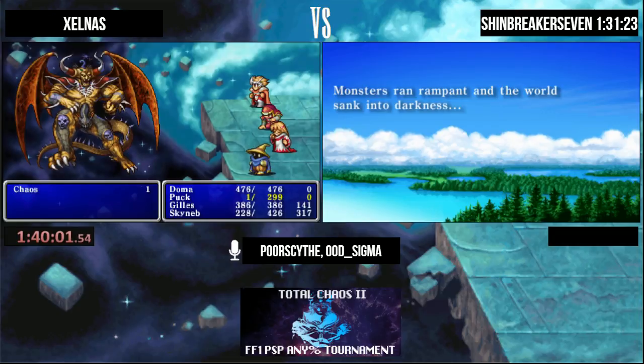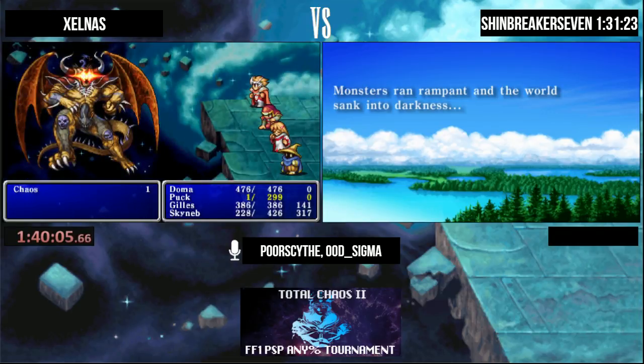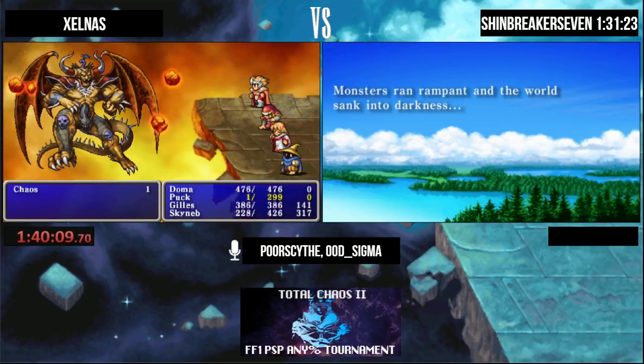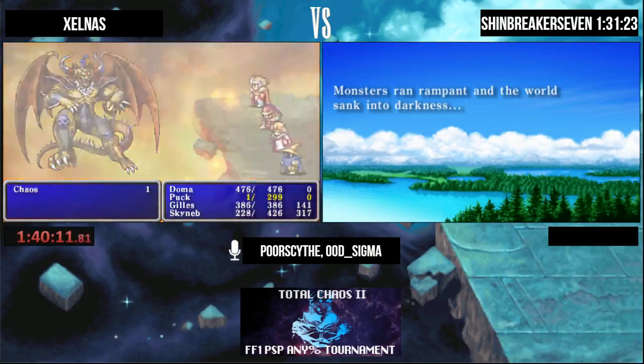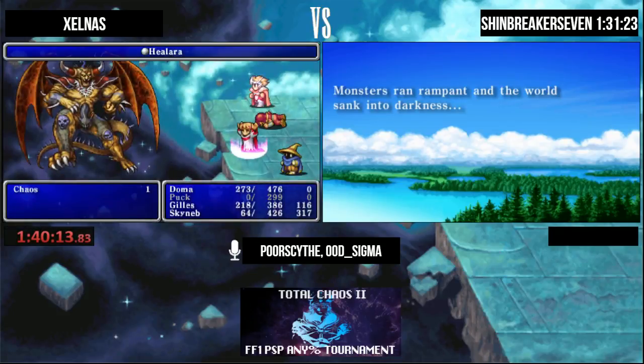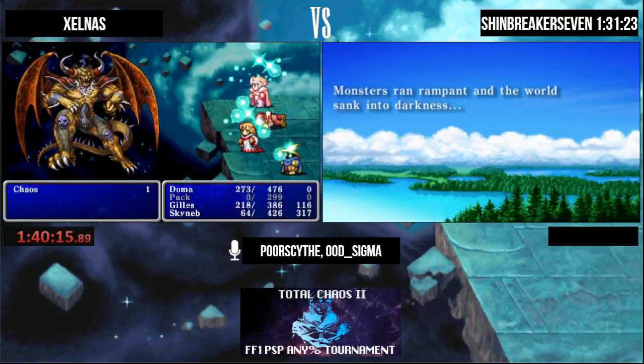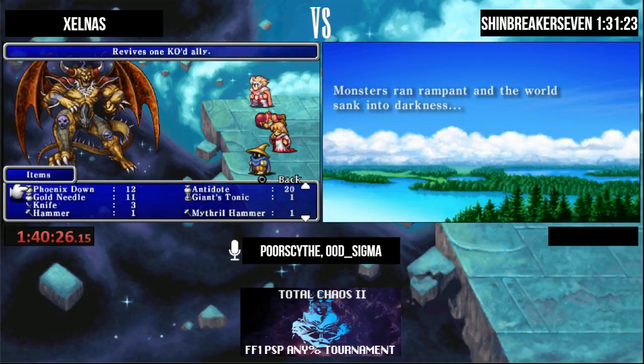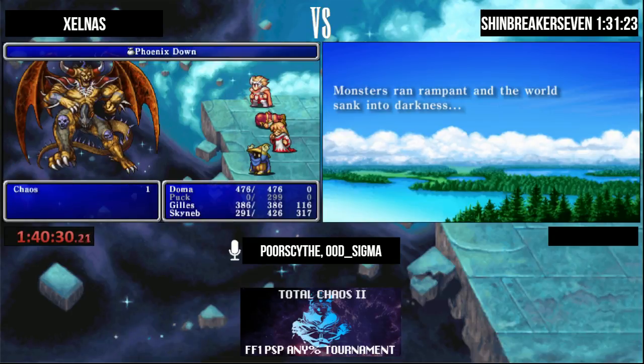Healara costs 25 MP to cast, so he's got, I think, about 5 rounds left before he would run out of MP with the white mage. You can counteract that by having one of your characters use an ether, but then they're not able to attack that round. So at this point, he's probably got no choice, though. If he wants to finish, he's going to have to do that.